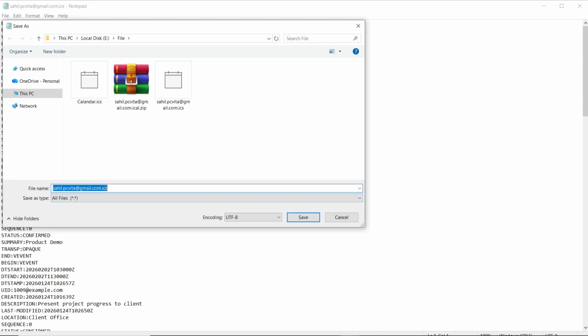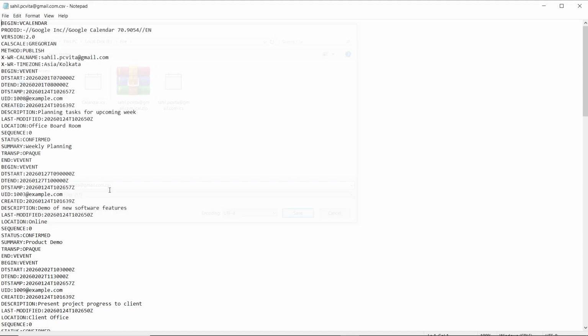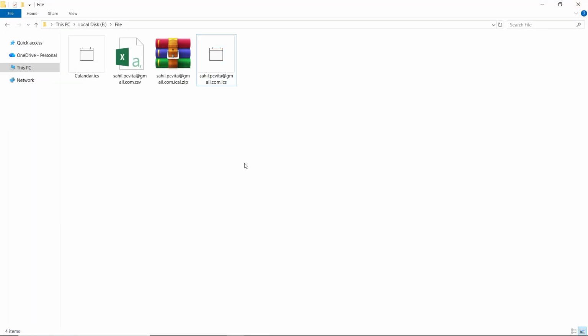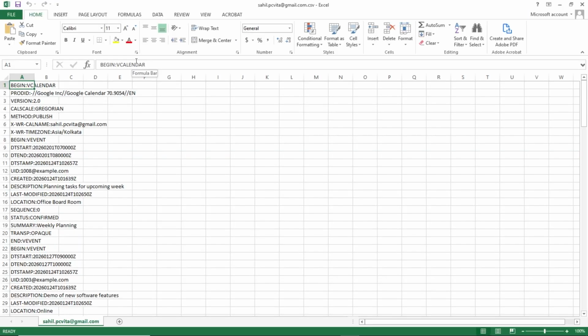In the file name, remove .ics and replace it with .csv. Click Save or press Enter. Now go back to the folder. You'll see the CSV file there. Open it to check the data. And that's it.